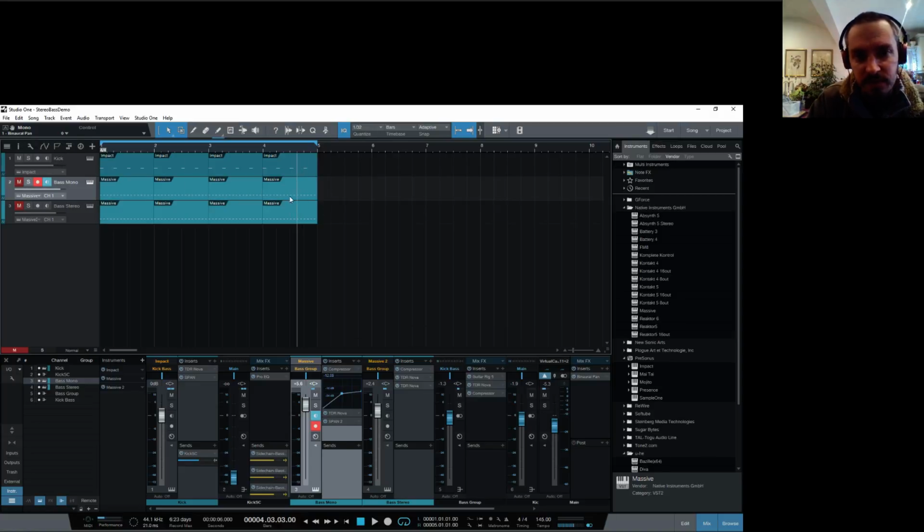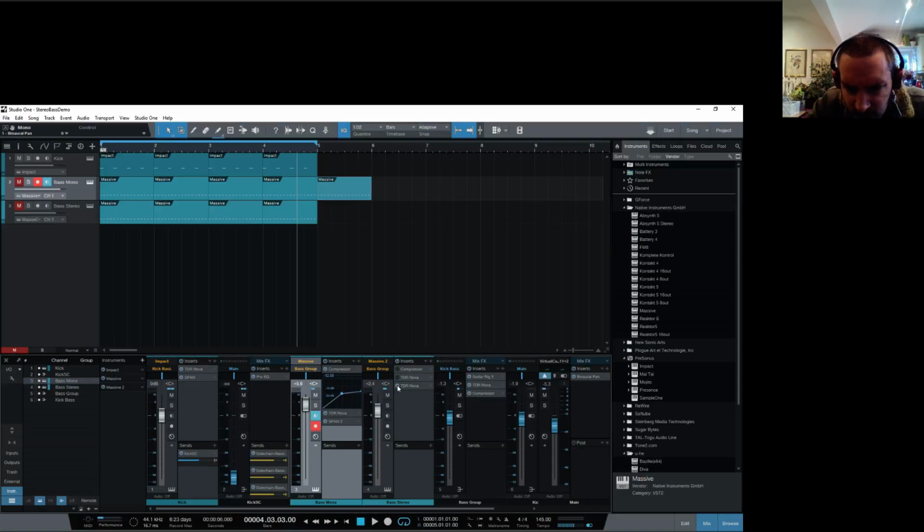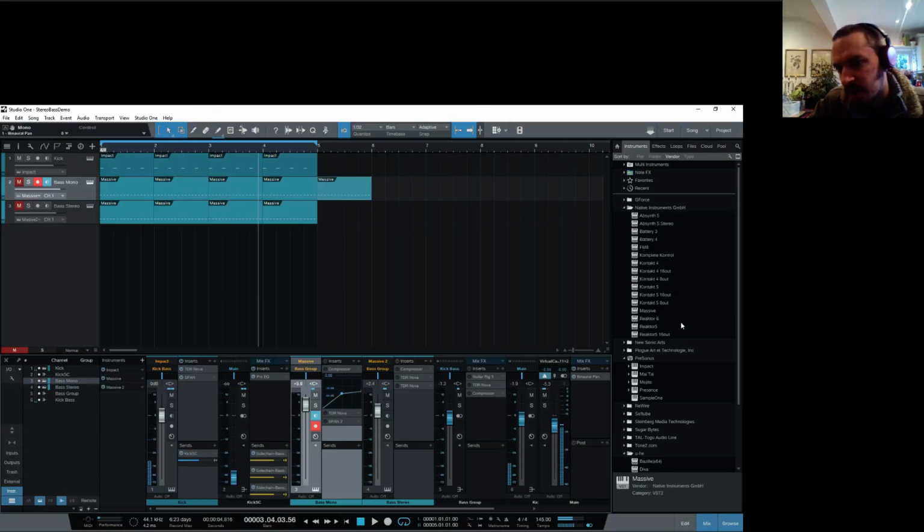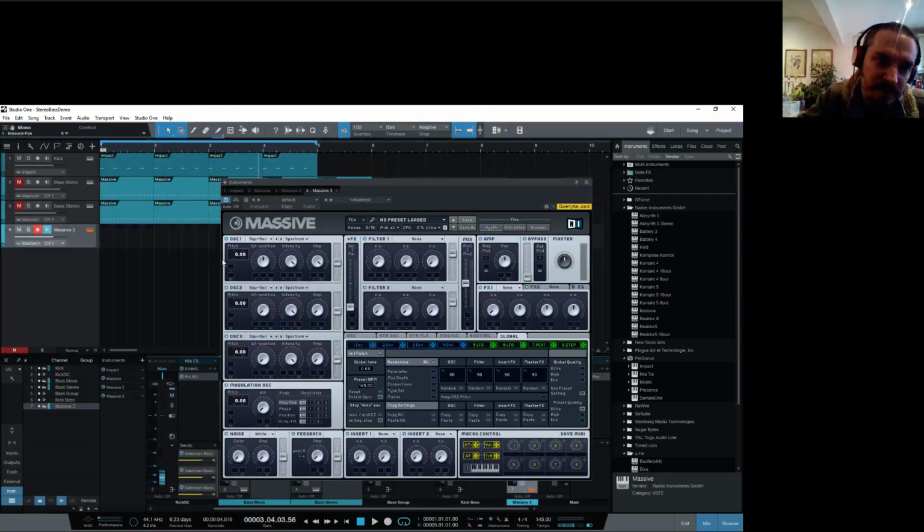I'll take the MIDI because we'll work with that again, and I'm going to turn off everything here just to save on CPU because I've used a lot of expensive EQs. The synth won't use anything, that's fine. So I'm just down to my kick now. I'm going to go ahead and open up another Massive, and I'm going to call this low layer.